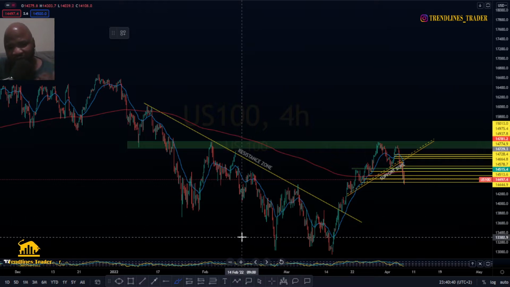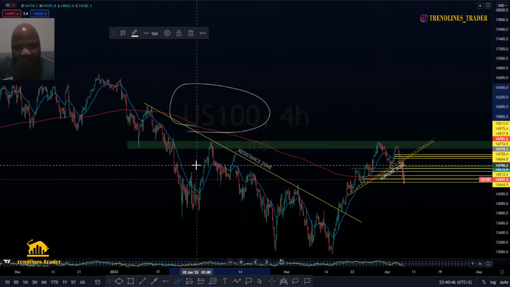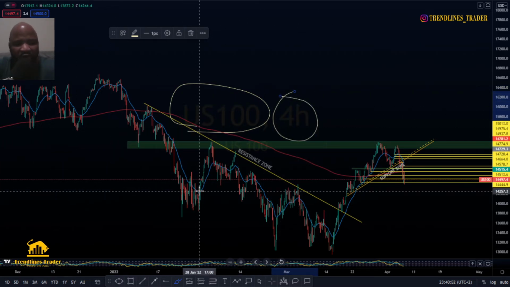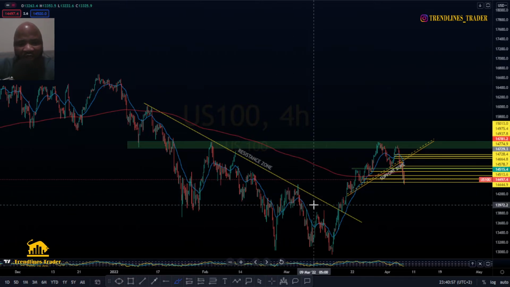Okay, without further ado, let's go to the chart and look at our NASDAQ 100. As you can see, this is our instrument and this is my time frame. I'm on the hourly time frame. Ladies and gentlemen, I'm going to show you some of the things that I have been doing during the afternoon and on previous days.